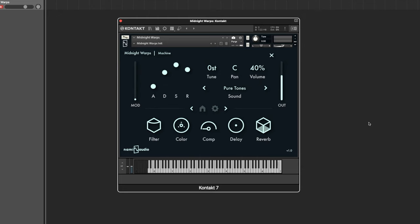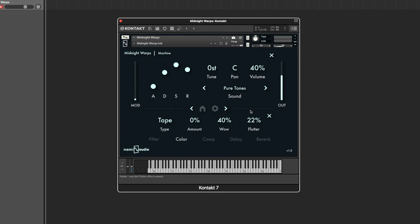While we are on these sounds, let's go through some of the effects. And first of all, I'm going to add some wow and flutter in the color section. A little bit of drive. Next, I'm going to add some delay. And finally, some reverb. And I'm going to choose the plate one.